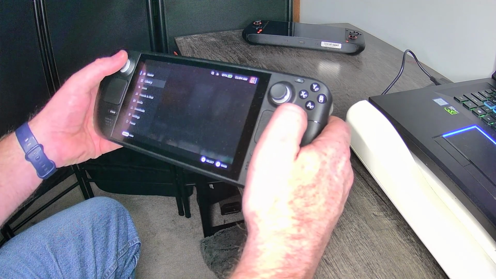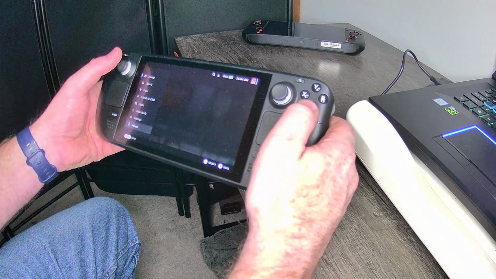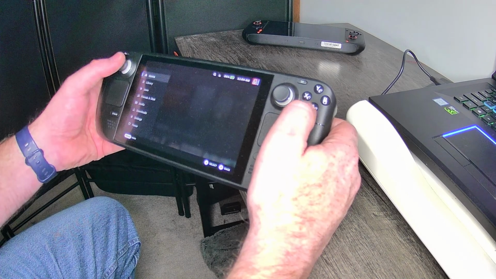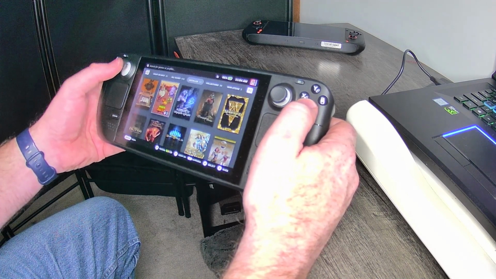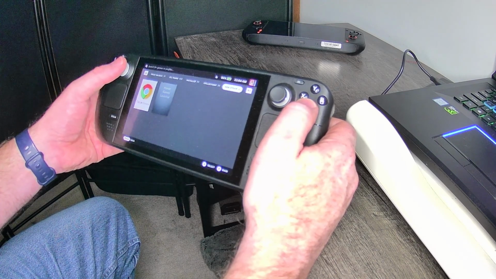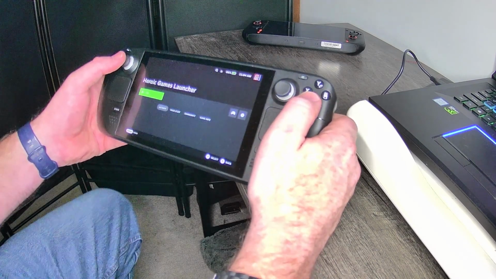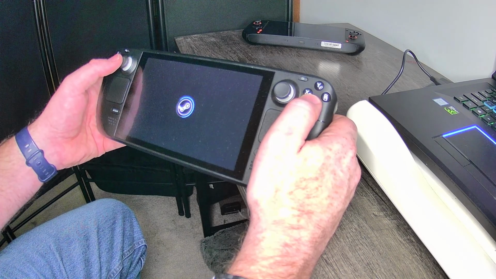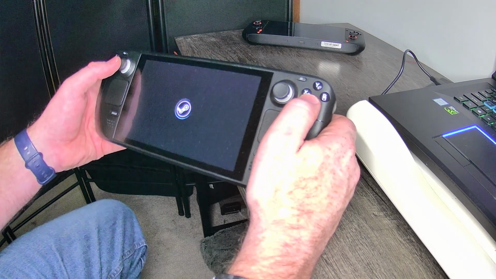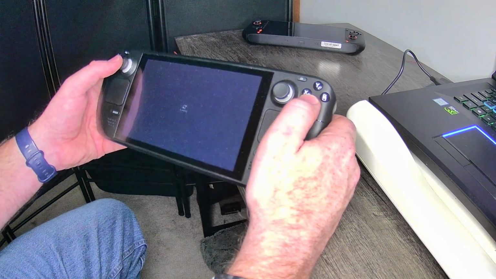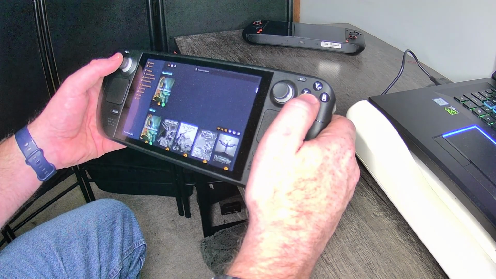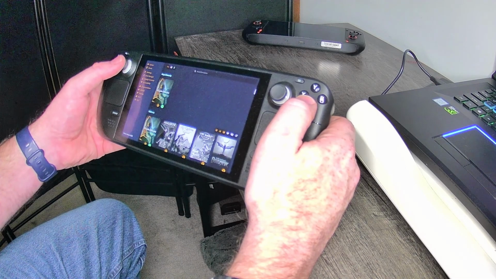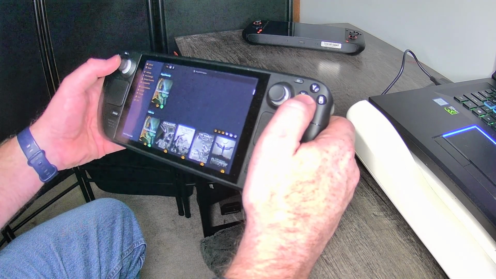So now let me just show this. Oh no, I forgot where to do it. Nope. Oh, I'm sorry. Yeah, I'll go back to my library, and then I'll go to my non-Steam games, and I'll go to Heroic Launcher. I've only messed around with it. This morning I started messing around with this. So I'm going to play Heroic Game Launcher, and eventually it's going to say, hey, you can select from Epic, or you can select from GOG. And actually, I'm logged into GOG now, so it took me right into my account at GOG, Good Old Games.